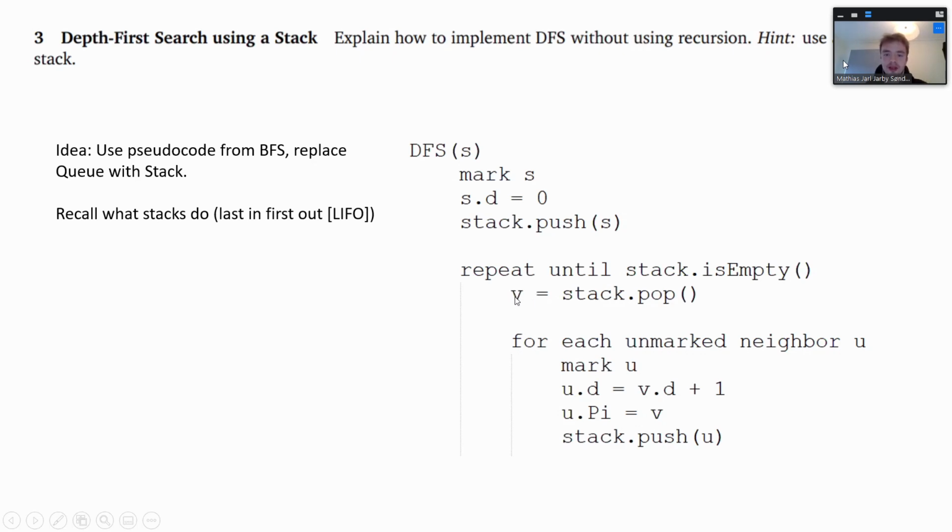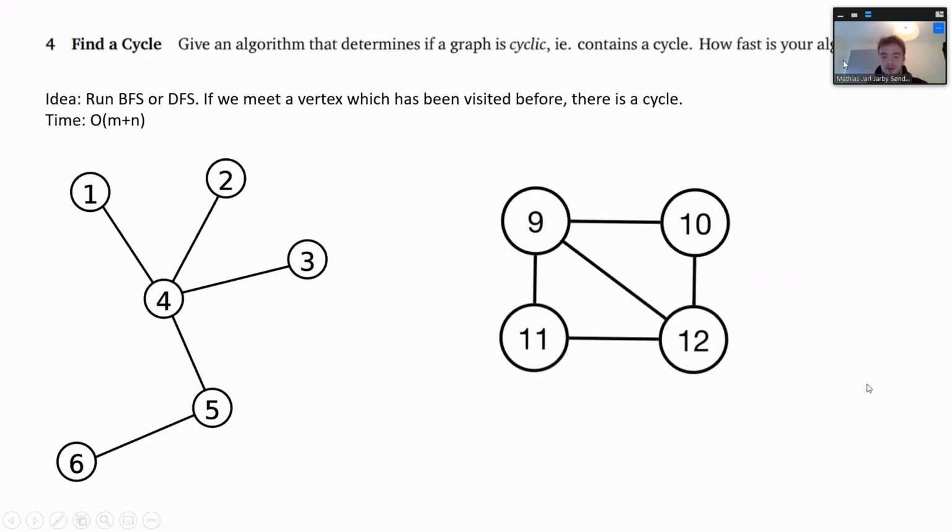So you see here, V will then be pointed to by all the neighbors V has. I hope that makes sense. Yeah, it does. Thank you. I don't think I used this pi today, but it's something so you can keep track of where you came from, actually. So you can leave it out or you can keep it in. It's up to you.